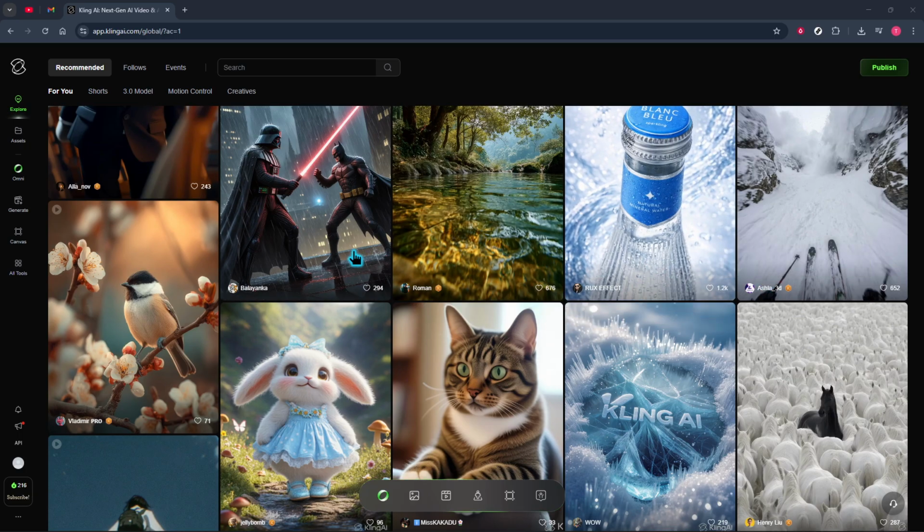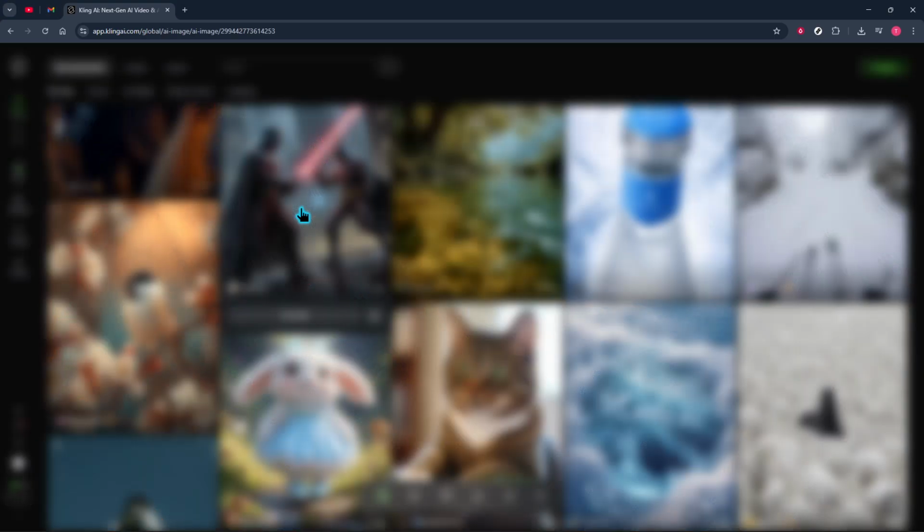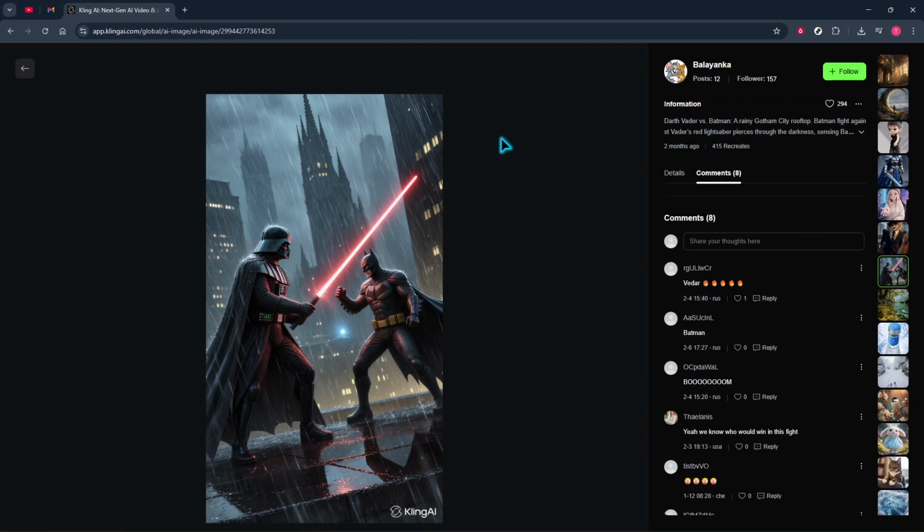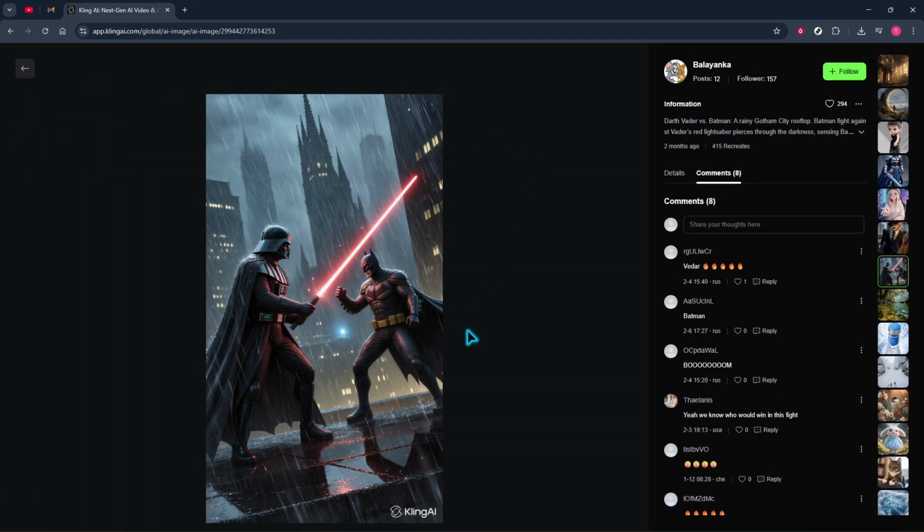When you spot a picture you like, select it to open its detail view. This is helpful because it shows the image larger and ensures you're downloading the correct version. Take a second to confirm the composition and quality look right. If you're on a smaller screen, rotate your device or pinch to zoom for a clearer look.